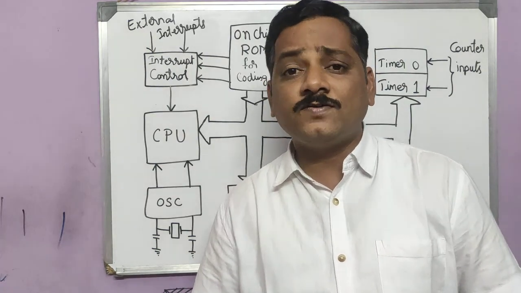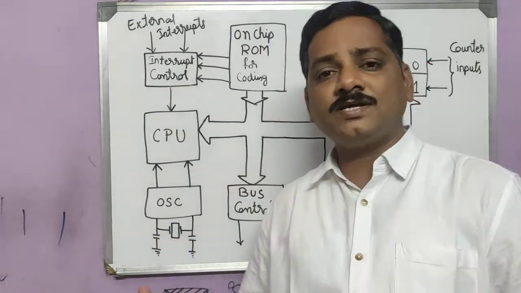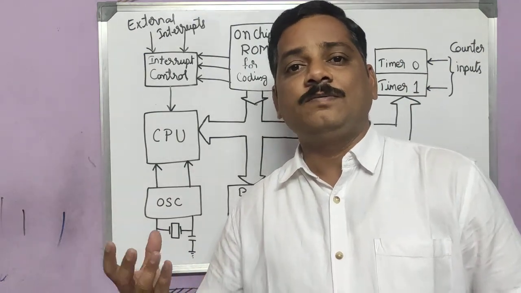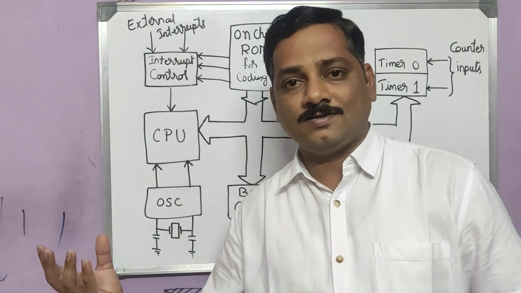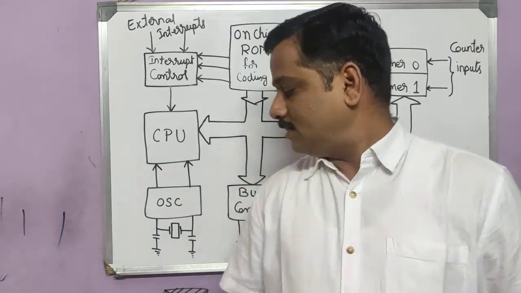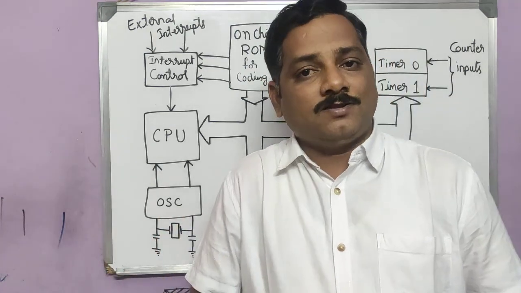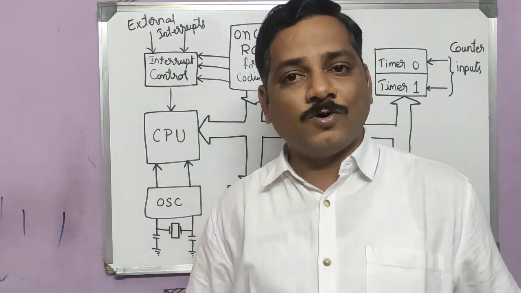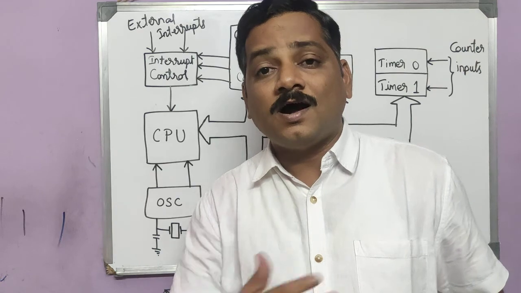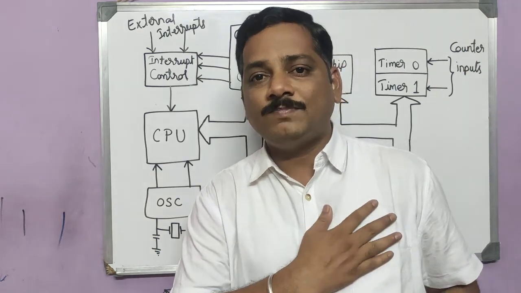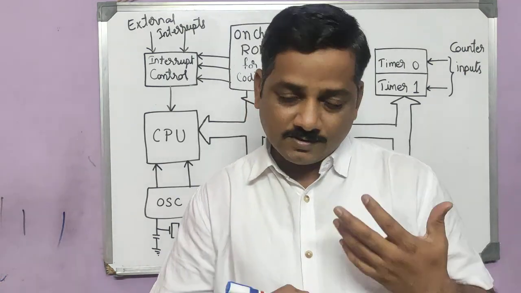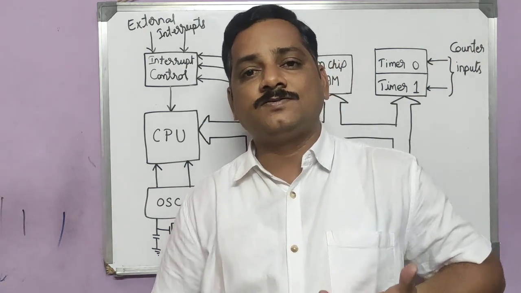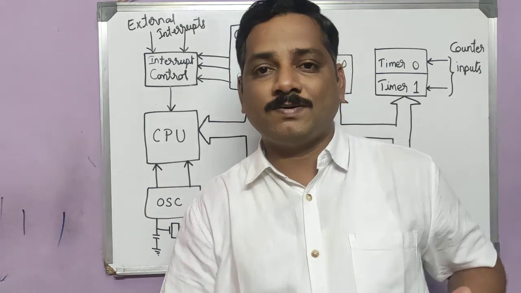What is that working frequency in this sense? Per second it develops that many pulses, 11.0592 megahertz, meaning cycles per second. What is a pulse actually, and why do we need it? Again I will consider my own body. In our body, the heart is very important. Heartbeat is important to live. The heart pumps the blood and develops pulses in the body.